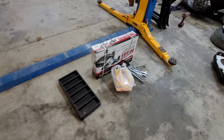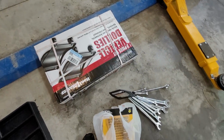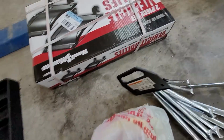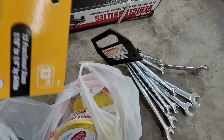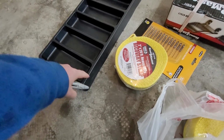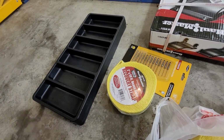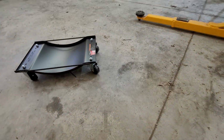Yeah. So Harbor Freight it is. As always, we ended up with too much stuff from Harbor Freight. We went there for just that, and, well, we got some extras. So, some drill bits, needed a new set of long handle wrenches, some straps, good stuff, and then these organizers for all the projects. That way we can do bolts in each slot, per project. But this is what we need for right now.